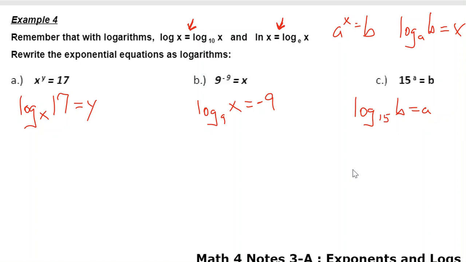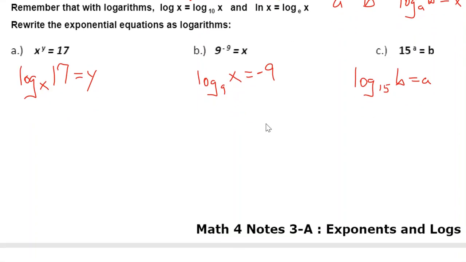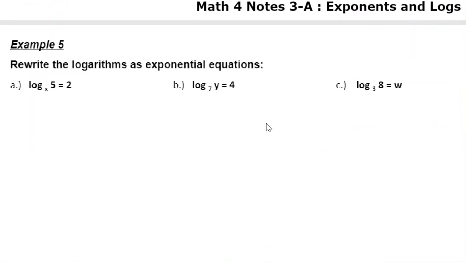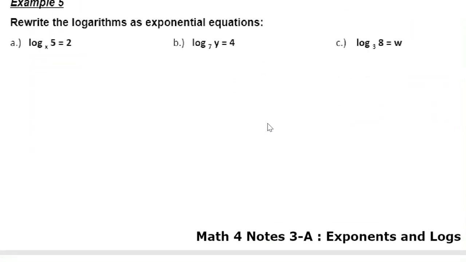Now, these are helpful. Sometimes you'll be faced with a problem like this, the log base 9 of x equals negative 9. But if I were to rewrite it this way, 9 to the negative 9 equals x, that's a calculator thing. I can punch that in a calculator and get an answer. So sometimes you have things in logarithms that can be written as exponentials and can be handled with a calculator. We're going to run into that situation with these last few also.